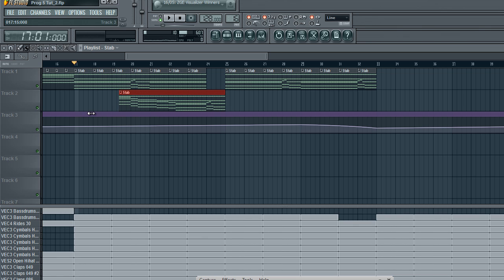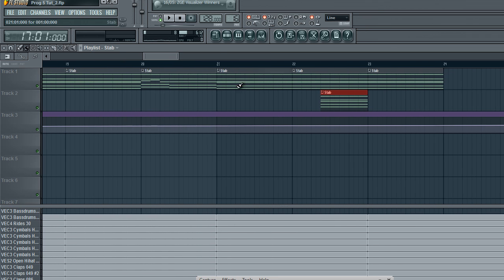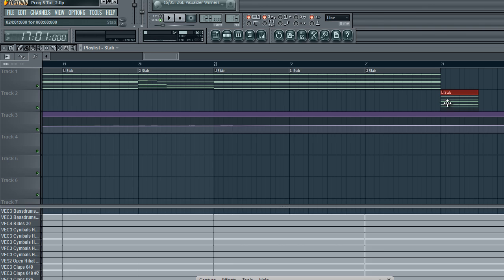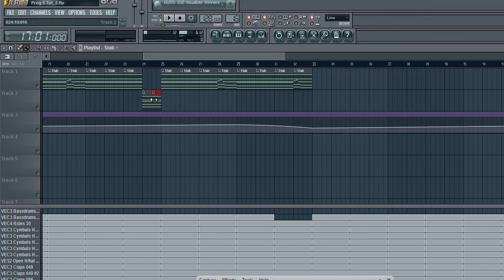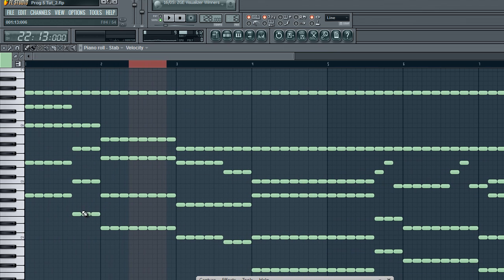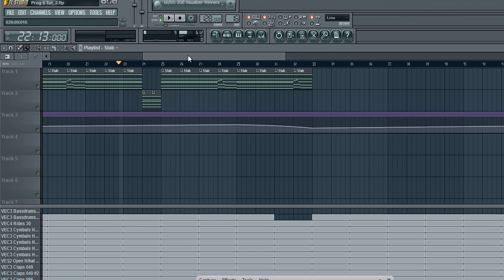So let's see. We can refer to our main chord progression, or we can just make up a new pattern and use that. But I think it'd be a good idea to just use this progression for now, because we don't have much time to make an entirely new pattern. Okay, so let me see. I think this is the... Oh, I don't think that's gonna... Is that gonna sound okay?